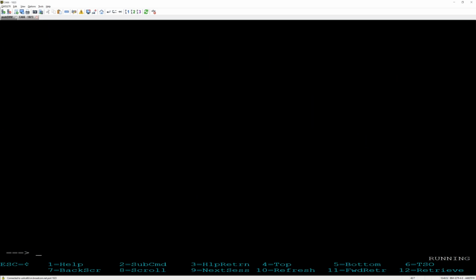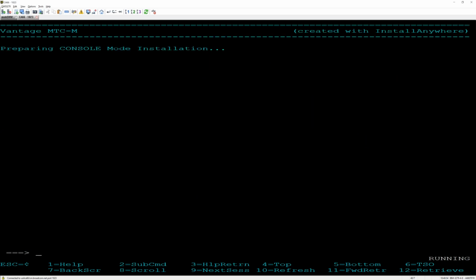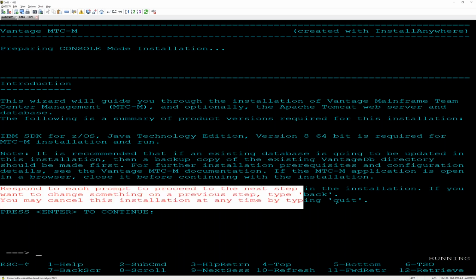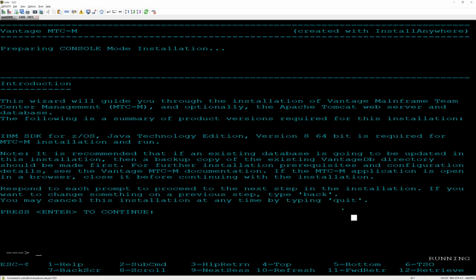At any point in the installation process, you can exit out of it, or you can go back. So if you type something wrong, you could type the word back and go backwards. And it gives you those instructions right down here in the last paragraph. So you can quit at any time, or you can go back. So let's see, I'll just hit enter so you can read this.